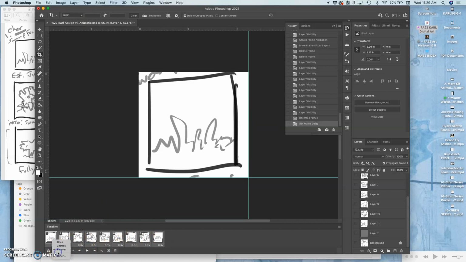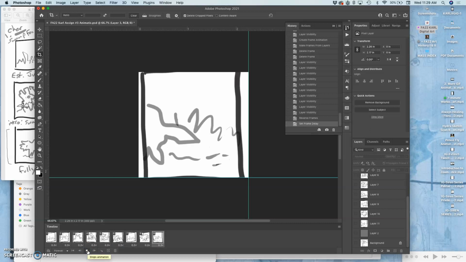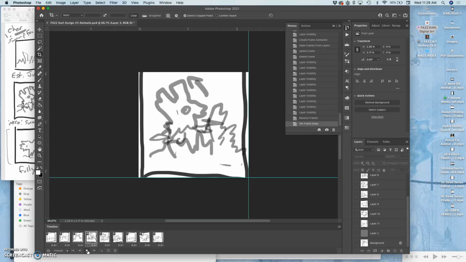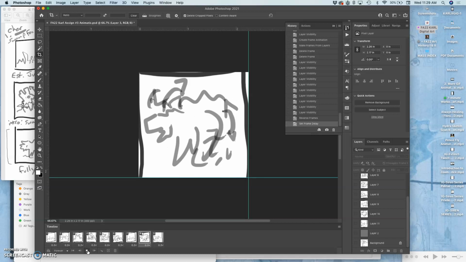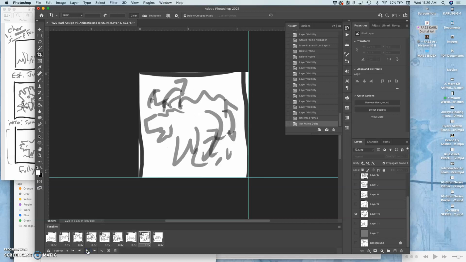Underneath that, you'll have the option of playing it through once, playing it through 3 times and then stopping, or playing it through forever. I would just always have it set at forever. So it keeps looping so you can see what your issues are. And now you play your animatic. And it animates through. And if your storyboard makes sense, then you should be able to tell it. But you can also pause it.